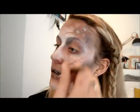Cool, so once you've got to a stage where you're kind of happy, now it's time to add the fake blood. Now I've put this into a spray bottle because it's really easy just to kind of aim and spray, and it looks really, really effective. If you want to have areas that are sort of dripping and stuff, just get your paintbrush and dip it in and then just let it sort of drip down like that.